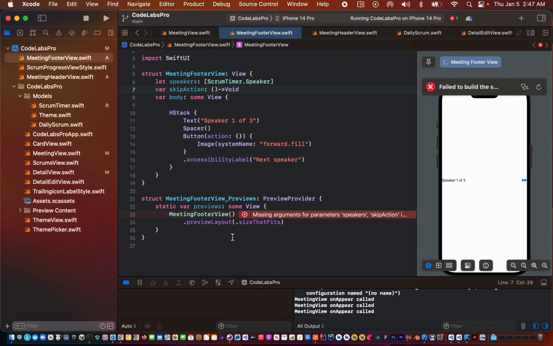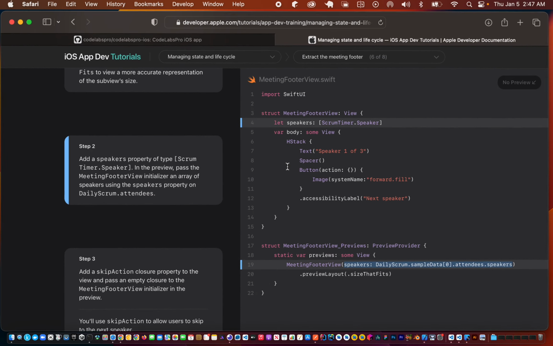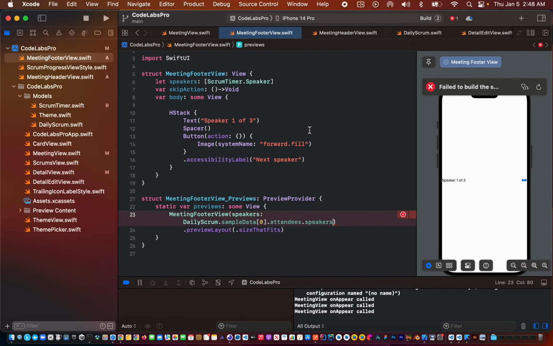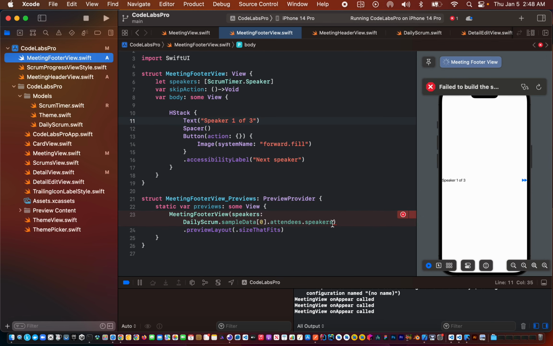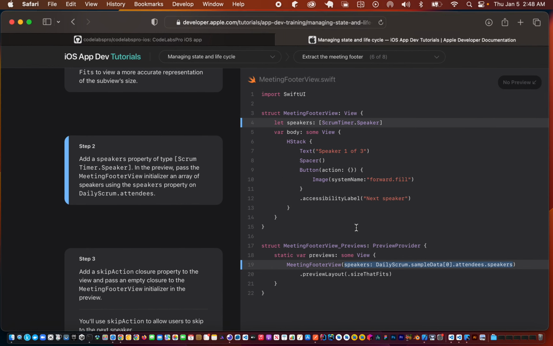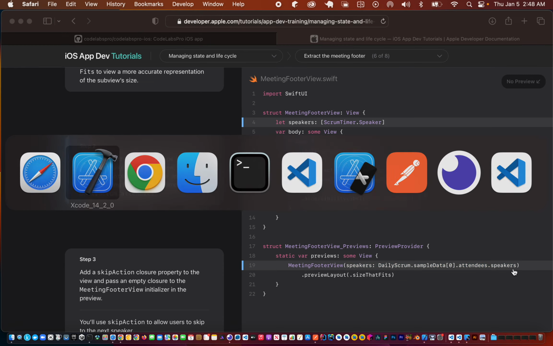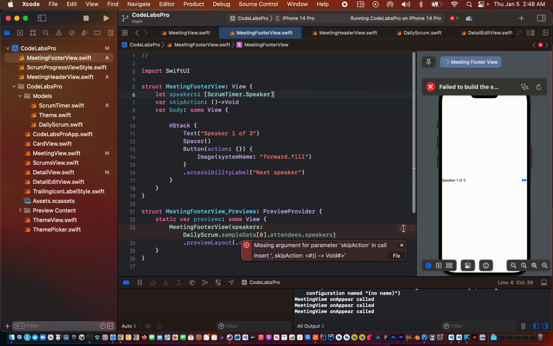and then we can refresh to build the project and try to fix any issues here. So we have speakers being passed into meeting footer view, and we have our speakers here.